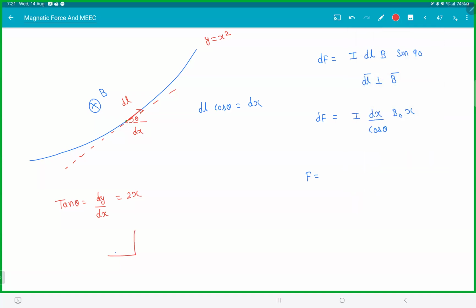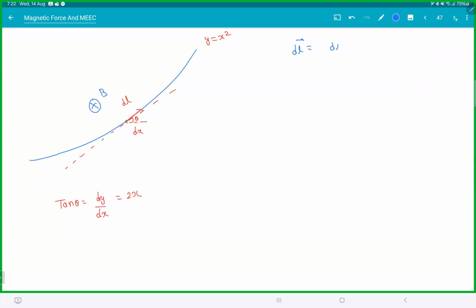So I think that you can write dl is equal to dx i cap plus dy j cap. And then dy is equal to 2x dx. Sir, can we integrate it just like that? A force is a vector, no? Sir, we have to integrate i cap and j cap अलग अलग. Separately. वो भी सही बोल रहे हो. I can't directly add that. Yeah, what he's saying is also right. Right, Ishan, वो करना better idea होगा. So we'll write this as dx i cap and dy j cap.